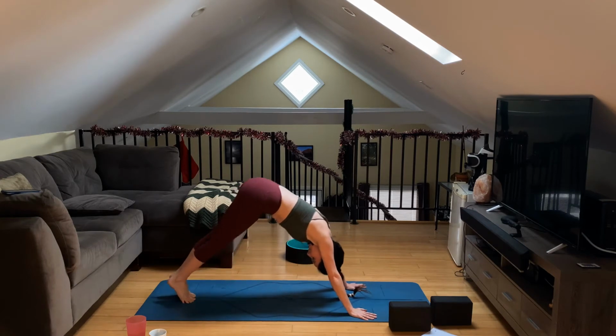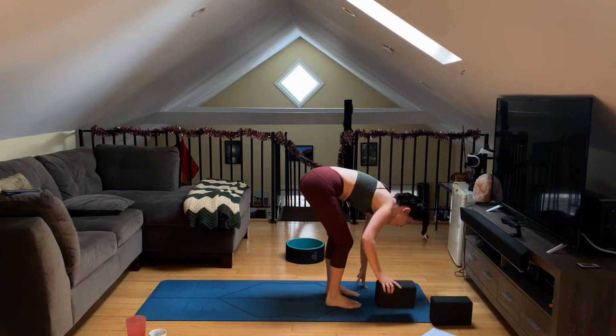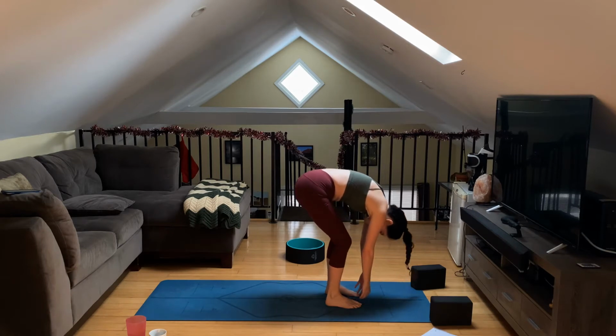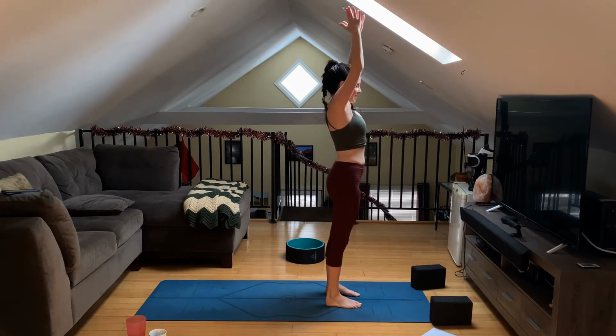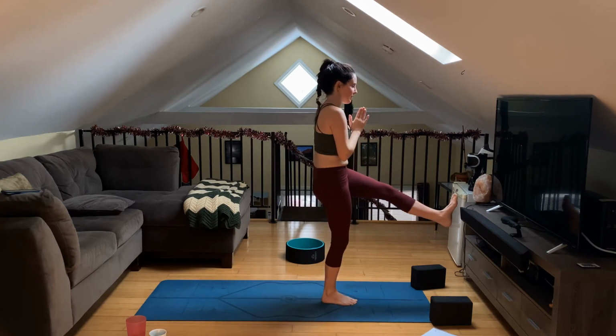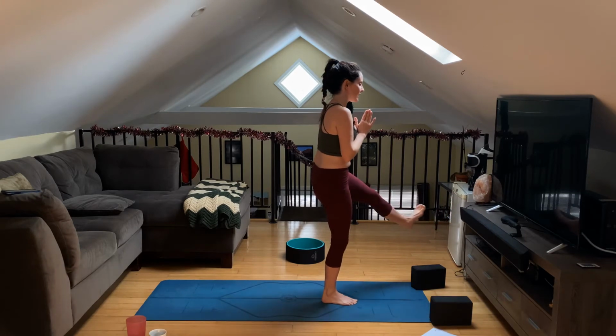Okay, lift the heels, bend the knees, look to your hands, ragdoll fold at the front of your mat. Bend the knees, release the hands, press into your feet, reach up, extended mountain. Exhale, hands come down through prayer. Press into your left foot, right leg lifts up. Flex the foot, try and keep your back straight, crown of the head, standing tall. And then bring it out in a nice big circle.